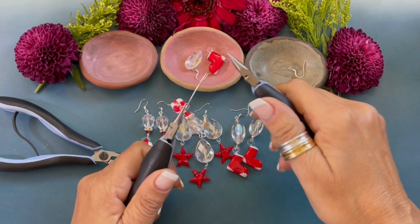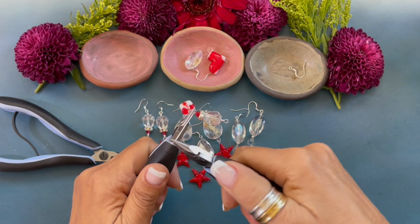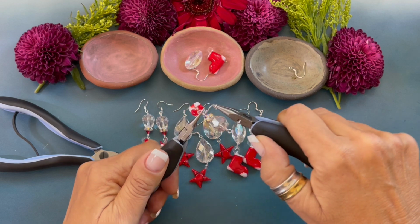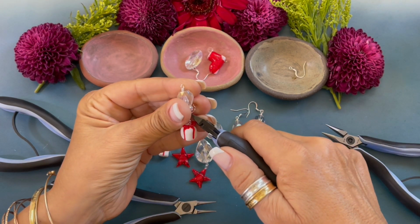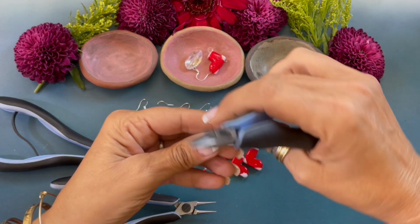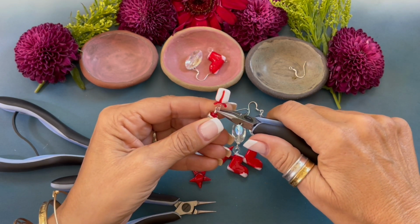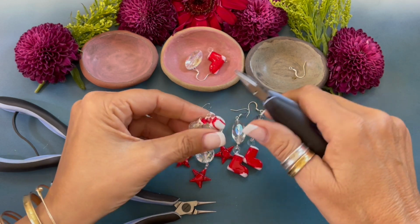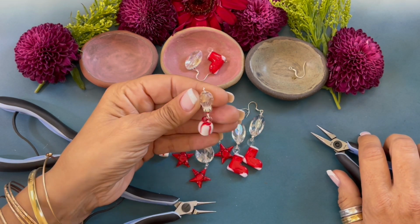Flipping hands, we're going to wrap 1, 2, 3. Grabbing our wire cutters, we're going to trim that little end. Flatten where the cut is so we don't have any sharp edges. Straighten our loop, and it almost looks like a little hot air balloon.